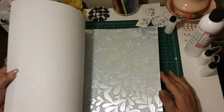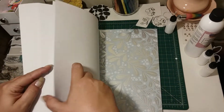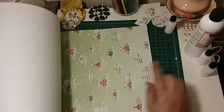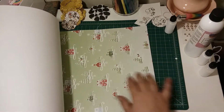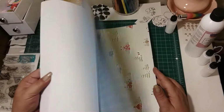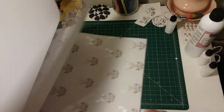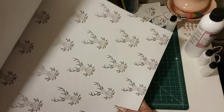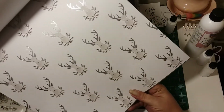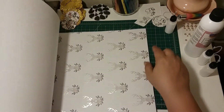So, look, I mean, y'all know I love my blue. Y'all know I love my silver. I mean, not my silver, but my shiny. And I do love traditional. So, it's even got the traditional with just a hint of blue in it. So, I love that. The blue snowflakes. And, oh, that might be my favorite paper, y'all. Let's see if I can get y'all to see. Am I blocking a lot? Look at those deer. I'm a country girl, so just reindeer and deer alone is just gorgeous.